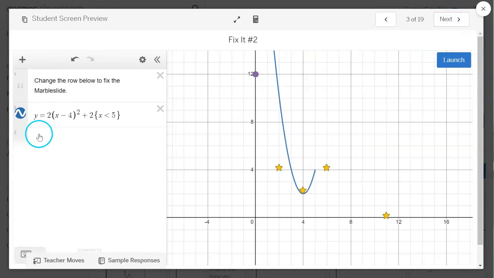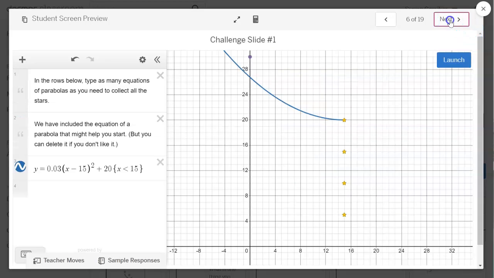So a few of these. They'll get to review transformations like making the graph steeper, translating left to right, up or down, and then restricting the domain. So all of those are in here for them to review. Good practice, good review. When they get to screen number 6, they're given a parabola already. It says type as many as you need in the rows below, so they will need to add extras here.